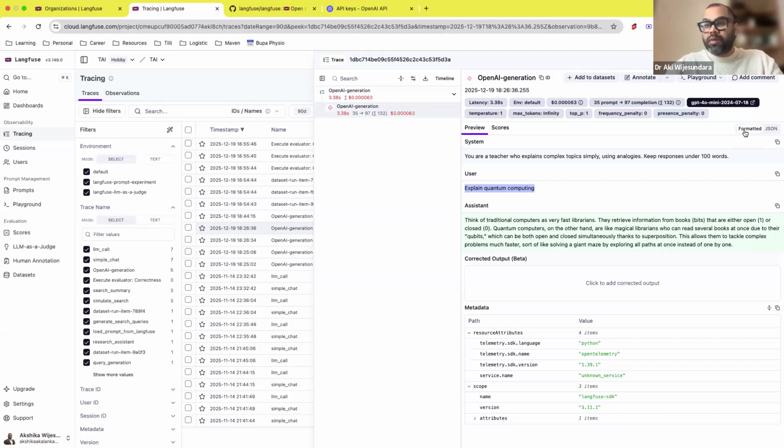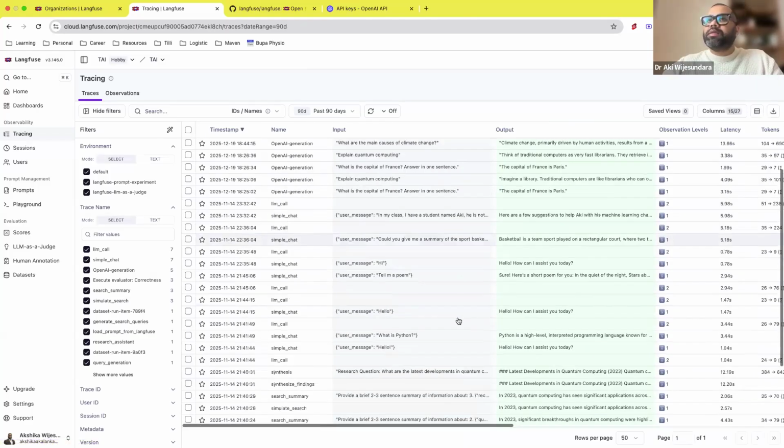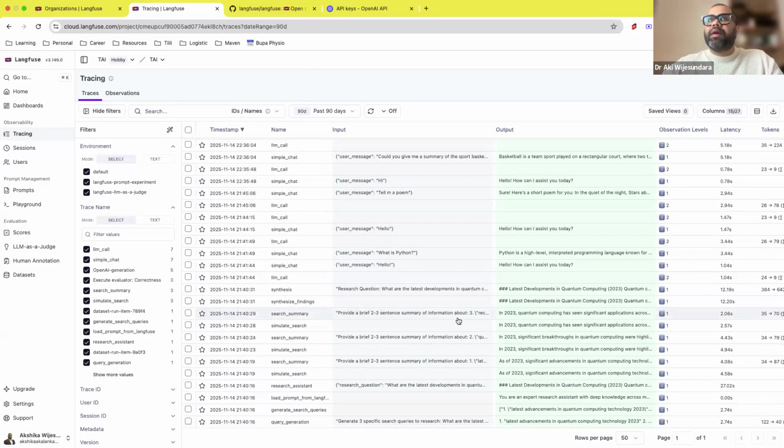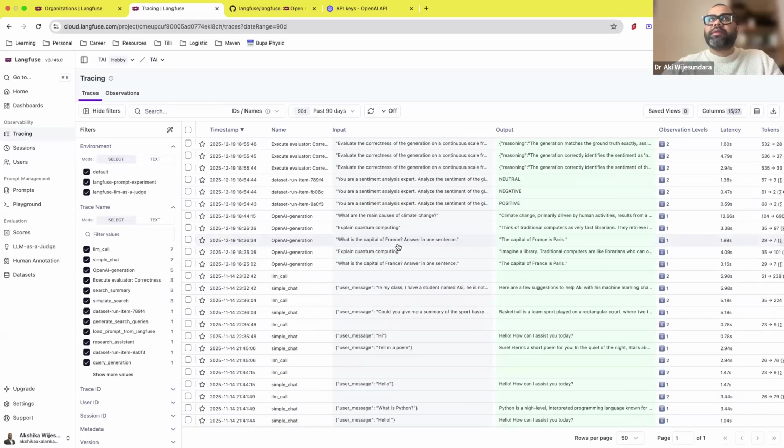But if you really need to go into details, you can check them as well. So you're not limited by the default columns. You have the opportunity to add other columns as well. So you see how that can be done. So this is what one of the LangFuse traces looks like.